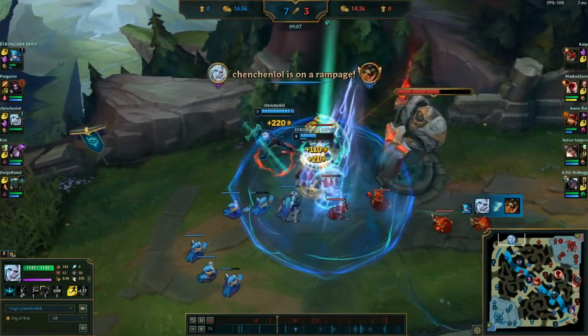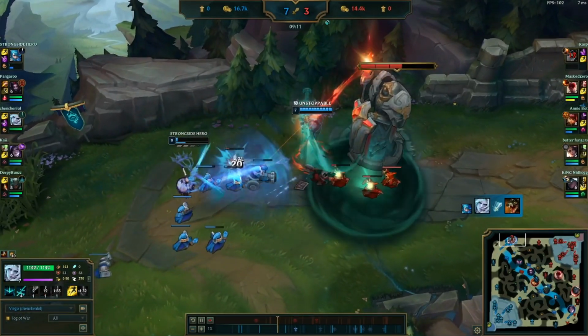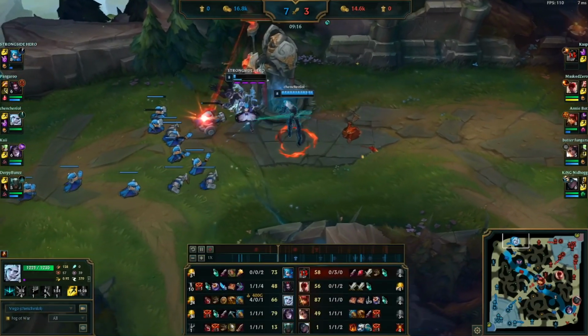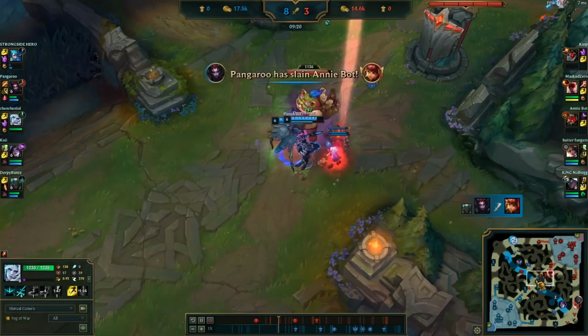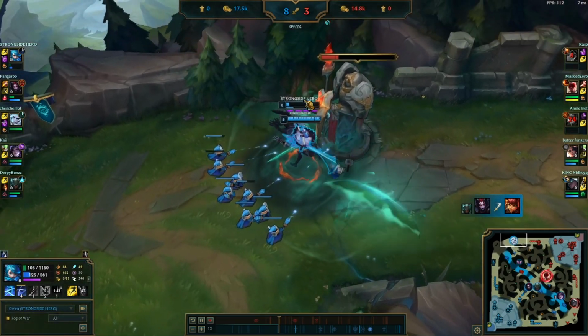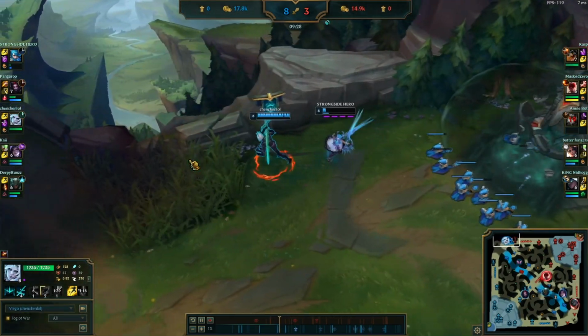Land my W, and that's just beautiful. And I believe Gwen lives as well. So, at this point, top is pretty much already done. Mid is already done because Annie's just getting nothing from staying there. They're actually fighting, and Annie actually dies. So that right there, when events like that occur, the game is pretty much over.